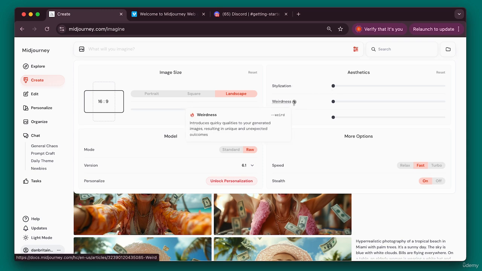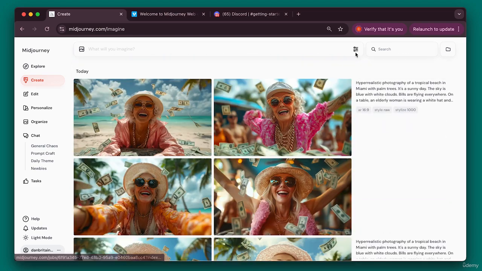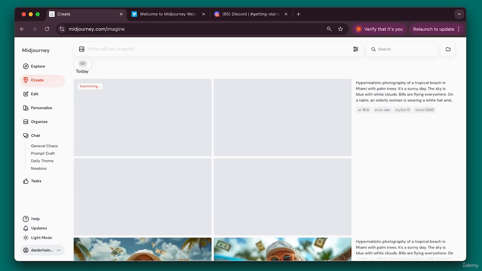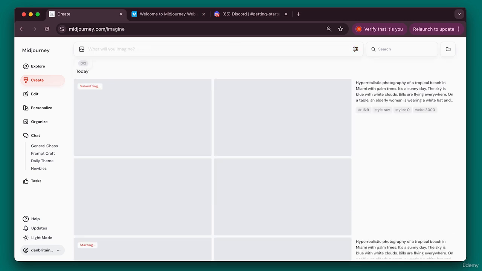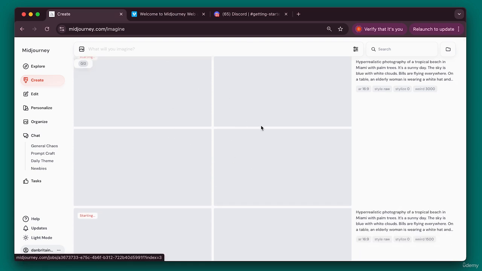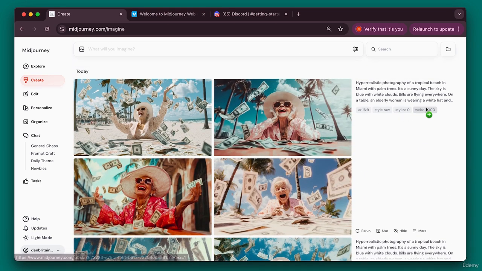The next one you probably don't want to do. This is quirky qualities, generating images with unique and unexpected outcomes. Believe me. So the first one we did down here, which was this one as is, and then if I do exactly the same one, let's put the weirdness up halfway, let's play with that, and then if you want to do the weirdness all the way up, let's do that and have a look, and you'll see how weird these become. Sometimes, if I've got nothing I've prompted for at all, this becomes completely useless. So here is weirdness halfway up, and here is weirdness when I've got it on 3000.